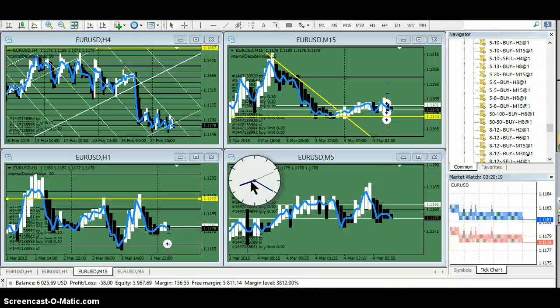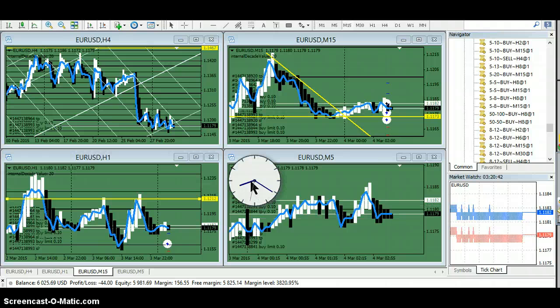And not to mention, who knows? A lot of people are getting in at the market. Some people are getting in on stops, some limits, right? And some people are just hedging. They literally got both sides, and they're just holding on until we get to an extreme, and then we go swing trade it back. Of course, you can swing trade on a 4-hour chart or a 5-minute chart.